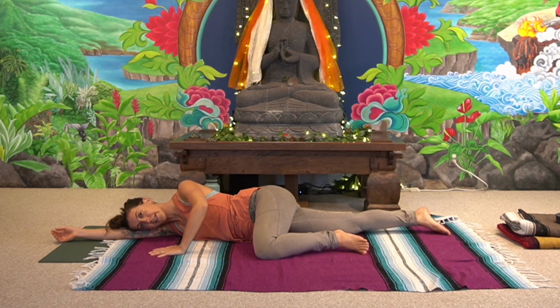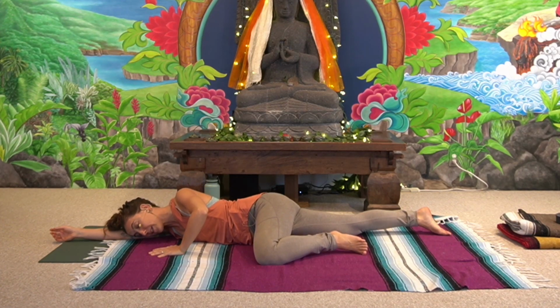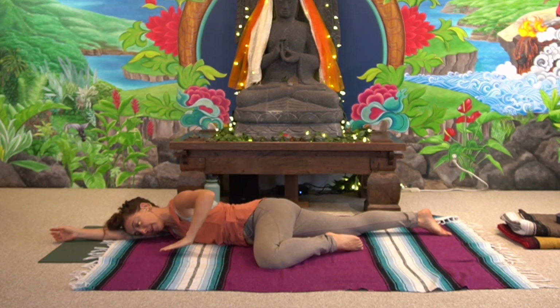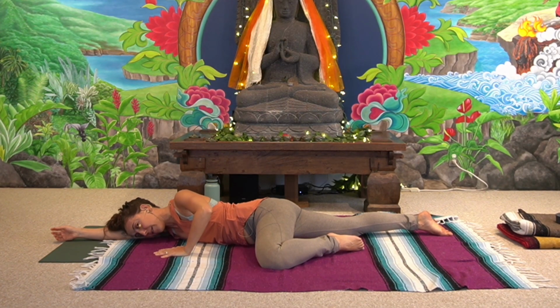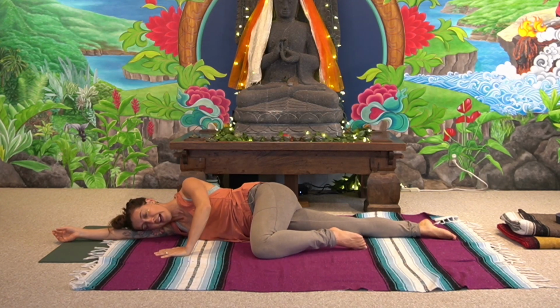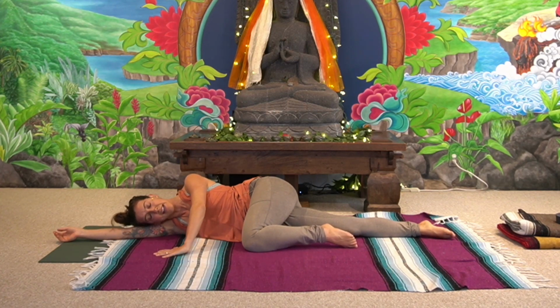So inhale, start to glide the knee open, kind of like a tree pose with the foot away from the leg. And then as you exhale, push down into the left leg so you can slide the right leg back in.